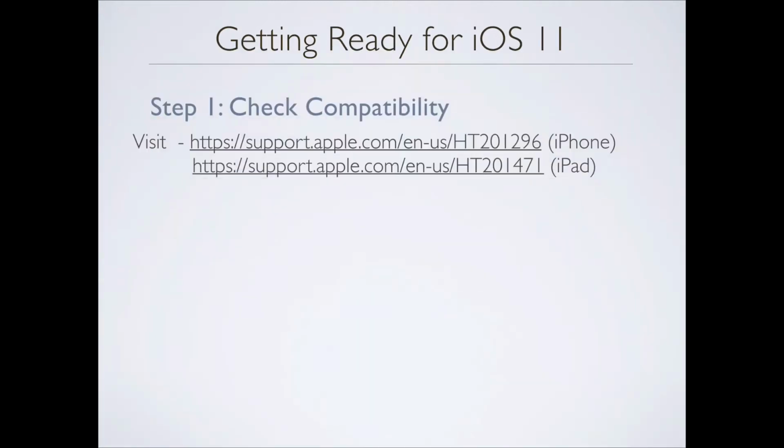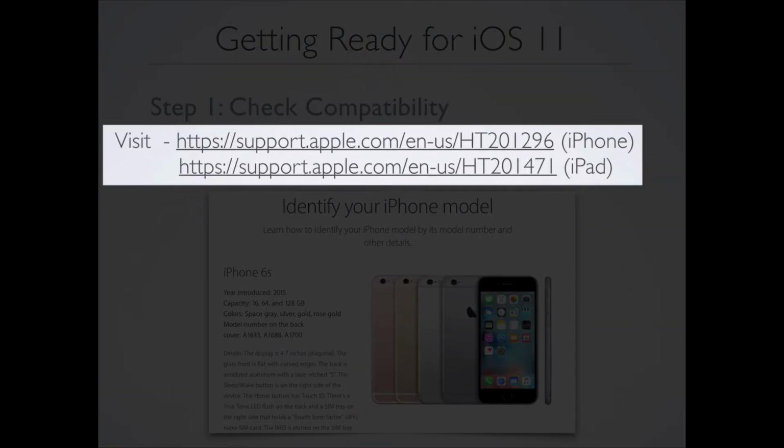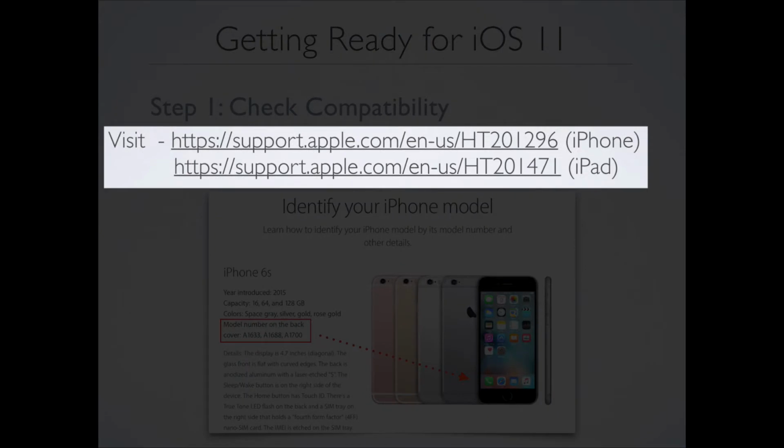Now, if you're not sure what iPhone, iPad, or iPod Touch you have, you can visit these 2 website links to double check that. But first, what you're going to need to know is approximately what year you bought your device. And if you turn your device over to the back side, you'll see your Apple model number on the back. It'll say something like A1633 or A1700. Go ahead and write that down. And then you can come to one of these 2 websites and look for that model number and see which device you have.